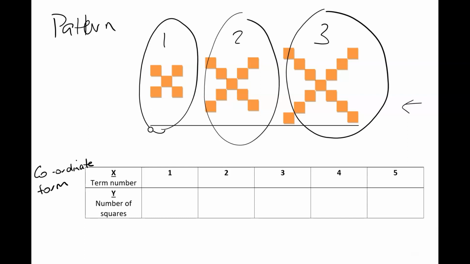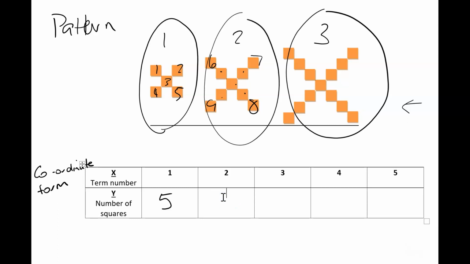And it's easy to do. We take term number, which is this one, our first term, and we let x represent the term number and y represent the number of squares that will go into making that pattern. So if we have a look, we've got 1, 2, 3, 4, 5 squares in term number 1. We've still got the original 5, 1, 2, 3, 4, 5, but we've added 6, 7, 8, and 9. So we've got 9.